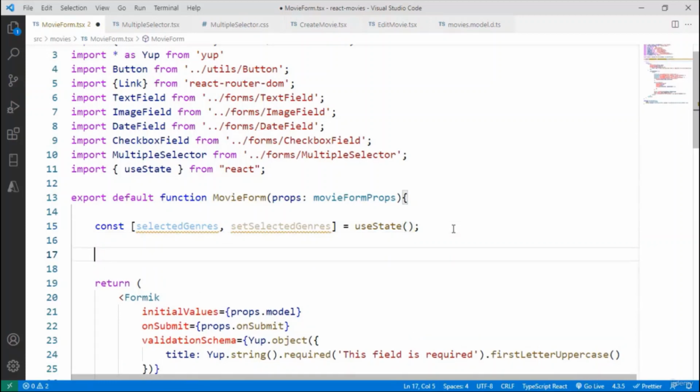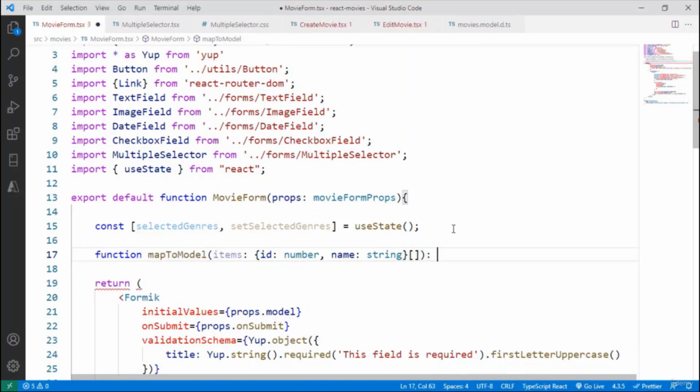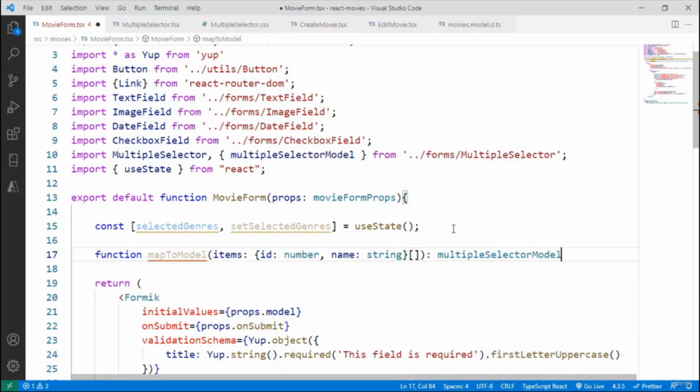So I will create a small function here, mapToModel, and then we will have here items, which will be of a type that has an ID of type number and a name of type string, and this will be an array. Then this will return MultipleSelectorModel, and let me import that.